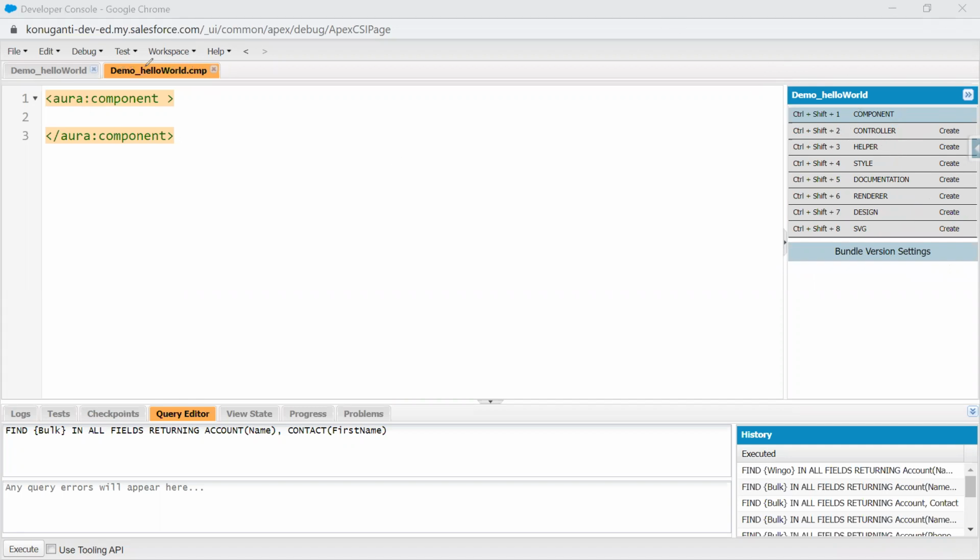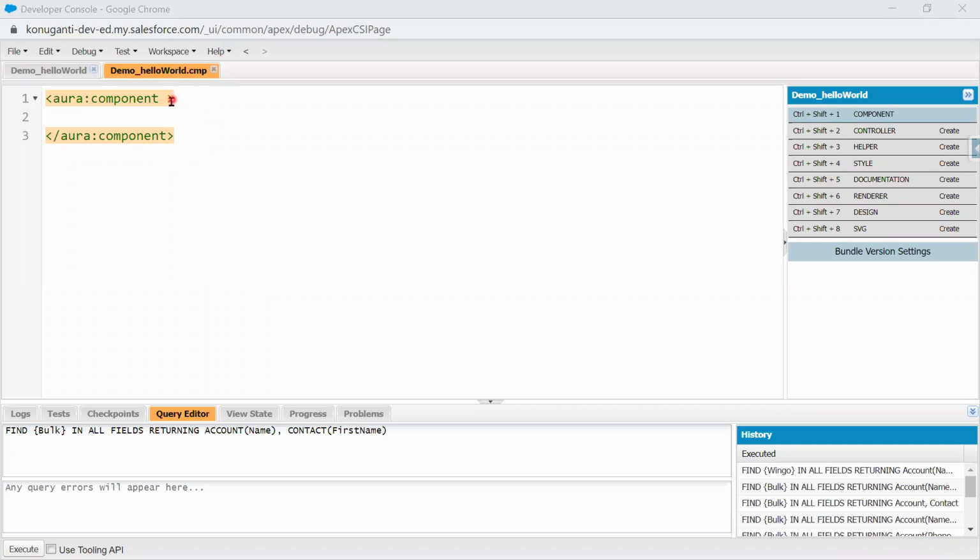And as soon as we click on the Submit button, by default it opened the component resource and the Aura component is displayed here. So open Aura component and end Aura component. In order to implement any Lightning Aura component program, this has to be there. Without this Aura component, we cannot implement the Lightning Aura component.